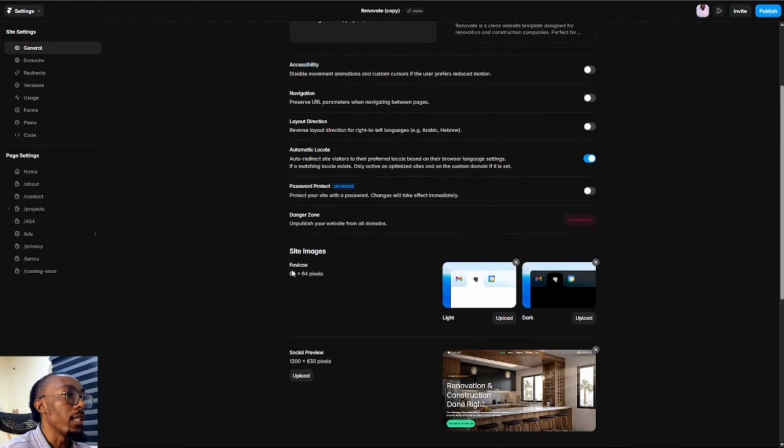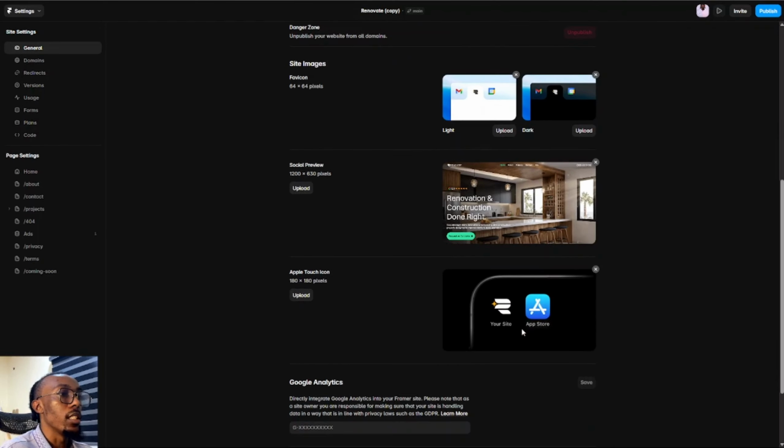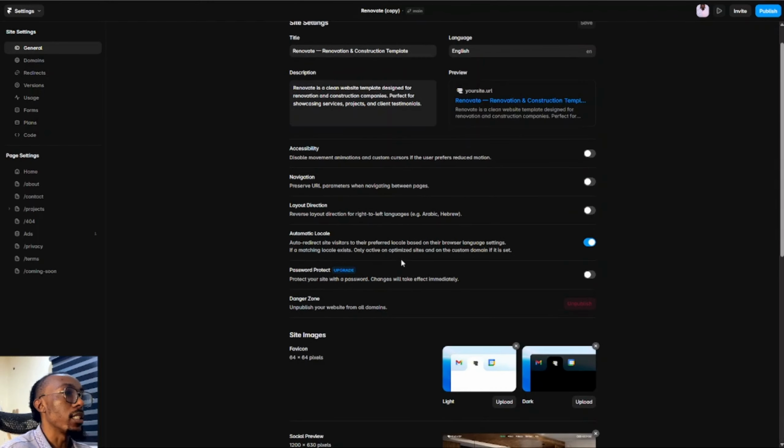Then this favicon icon here, you add your company icon here. The icon people will see on the browser, the icon they will see at the top. That is what this icon means. You add your icon here. Then the image you just screenshotted, this is where you paste it. Upload the image here. This one you can use your company icon. Just upload it. And that is it. It's just very, very easy.